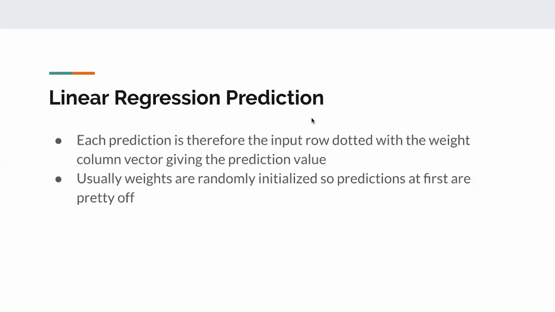Okay, so we're going to get into a little more. Like I said, with linear regression, usually you just randomly initialize the weights, or just zero them. Don't worry too much about the technicalities; just try to understand the general concept of what's going on here. What happens with machine learning in general is you can't just build a perfect model from the start. You have to tune it and essentially train it. You train a model to fit data. When you start with a model, usually you randomize the weights, and there's a very small chance your random initializations are a good model, so at first it's pretty off.